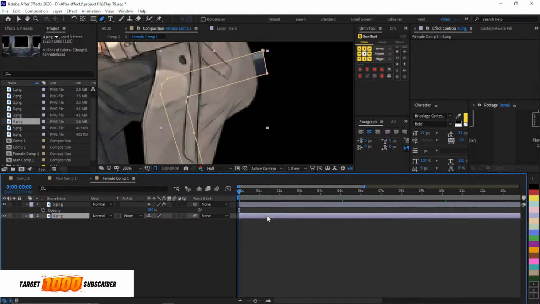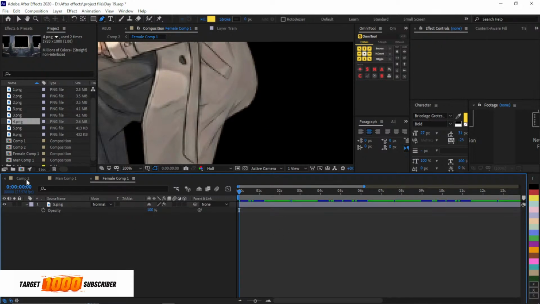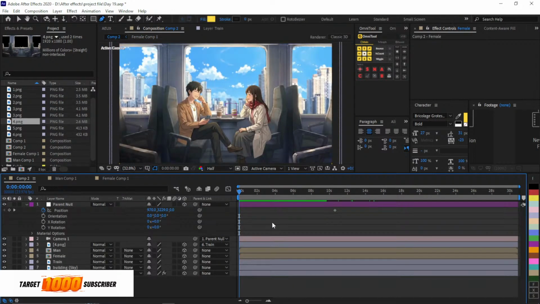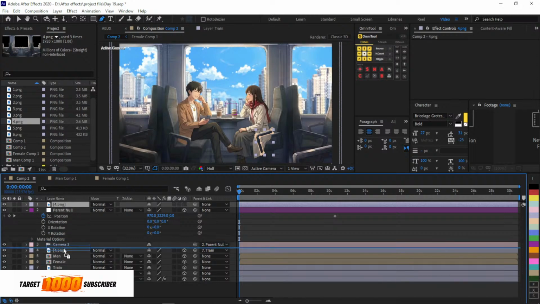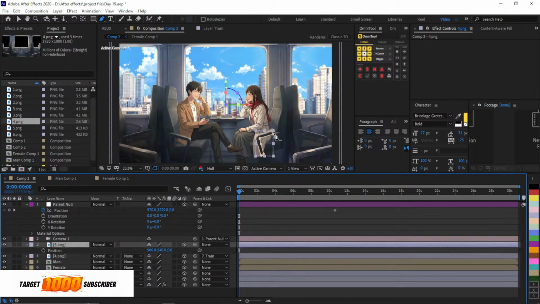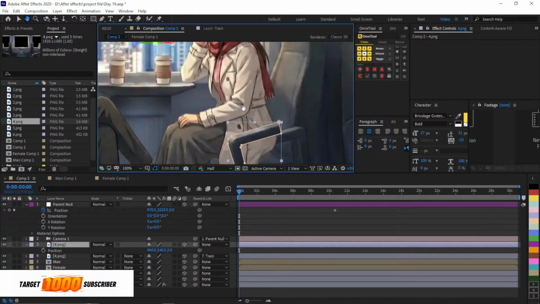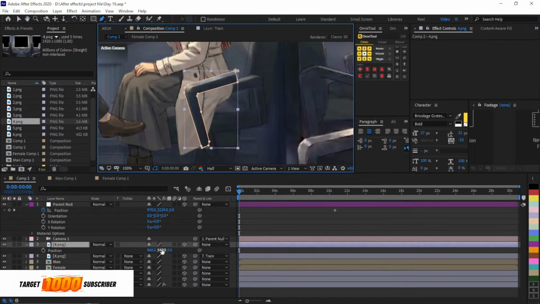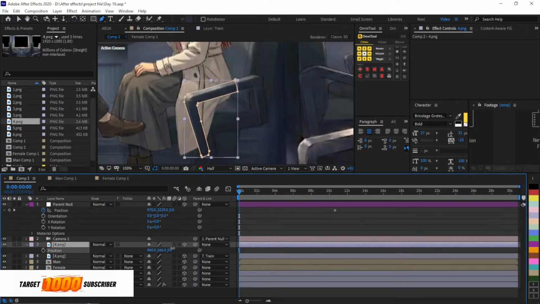Increase the opacity, cut it from here and paste it here, move it downward, make it 3D, and change the position according to this. A little bit upward.